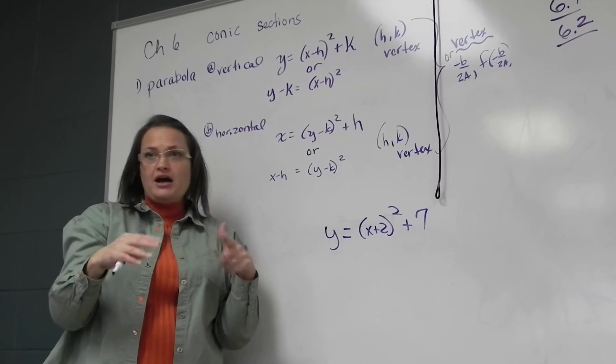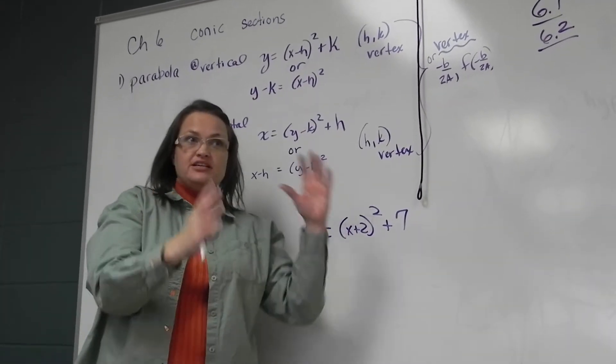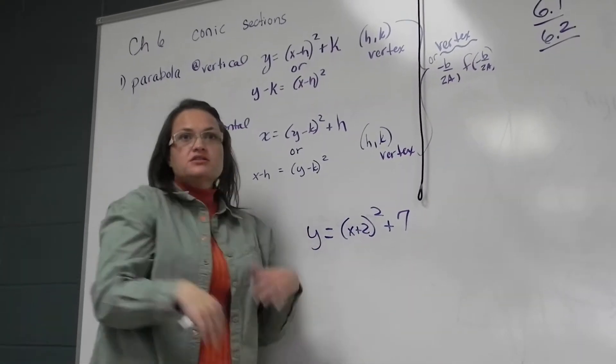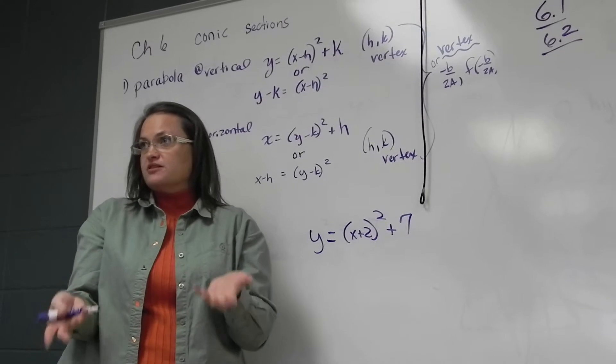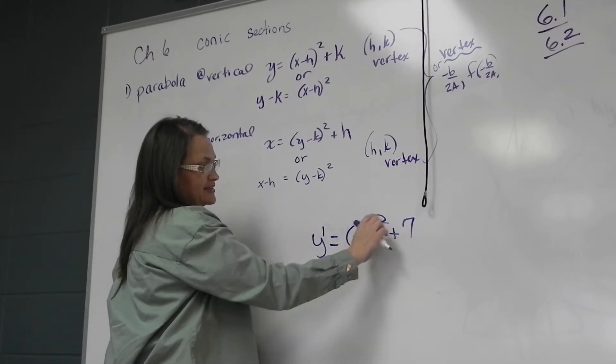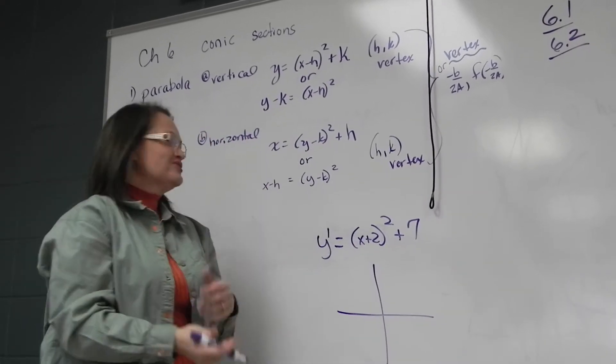Y equals, now remember guys, and I think this is what will help you with this. All that stuff we just did on chapter 3, or Y, or F of X equals. Those were the upright parabolas, the function parabolas. If it's Y to the first, X to the second, that's your old-timey parabola, the one we're used to, the vertical parabola.